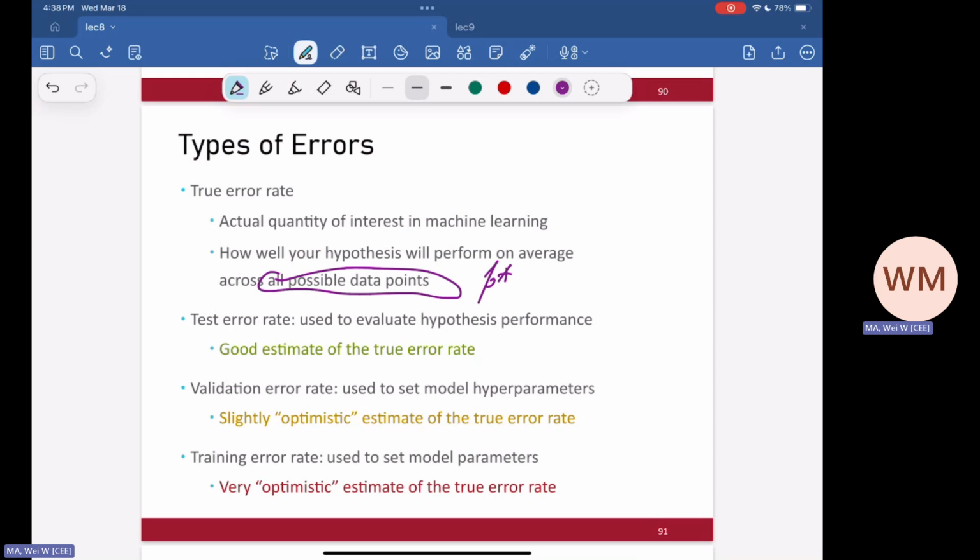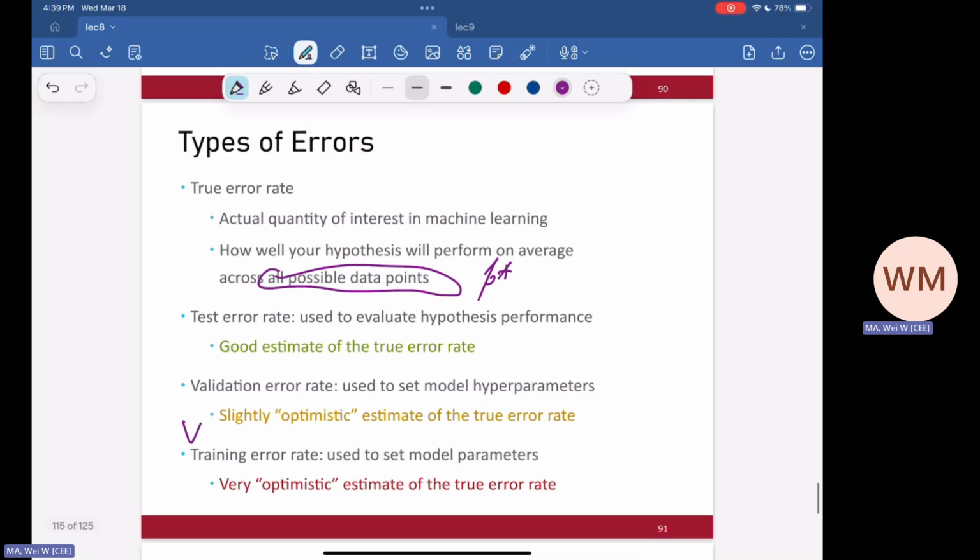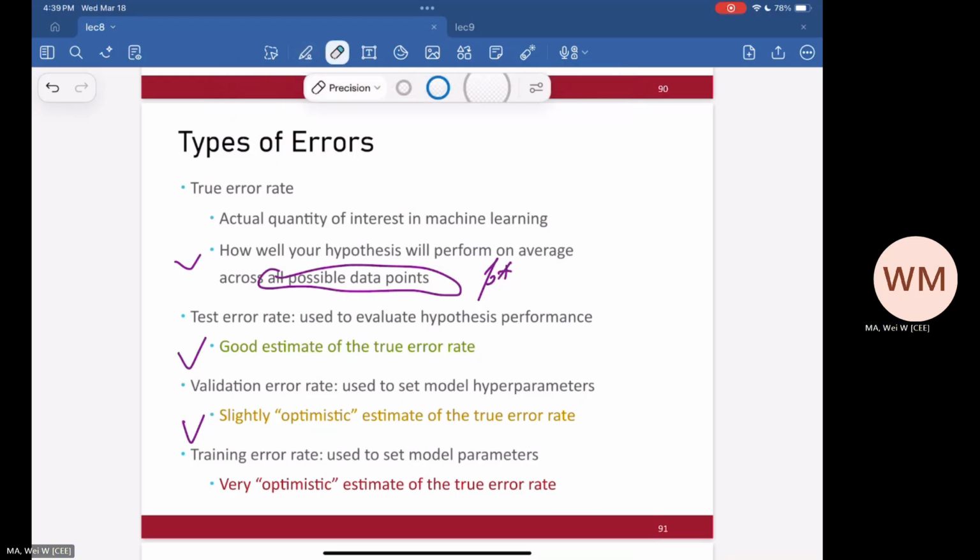What we know is that we have a test error rate. Basically you just leave out some data, then you have the test error rate, and you have the validation error rate. The validation error rate is already a little bit overfitted because you are choosing the hyperparameters on the validation set. The training error rate is a very optimistic error rate because you are overfitting the data. So most of the time the training error rate is smallest. The validation error rate is usually larger than the training error rate but smaller than the testing error rate, and then the true error rate might be even larger. So we can never reach the true error rate, but we are trying to find one that is similar to it.